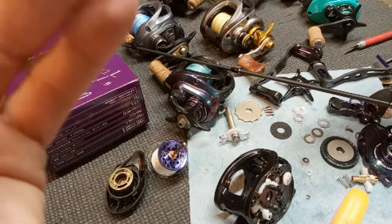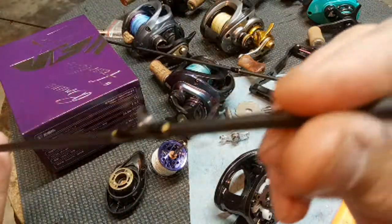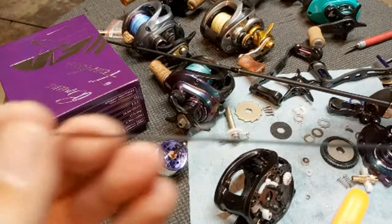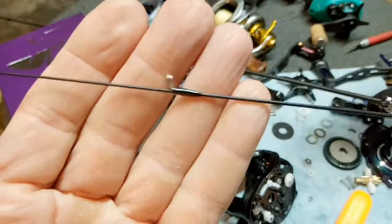So far, no problem. Now, I can't tell. Tip feels very light, too. It's got to be solid. I mean, that's got to be a solid tip, right? So where does it transfer?